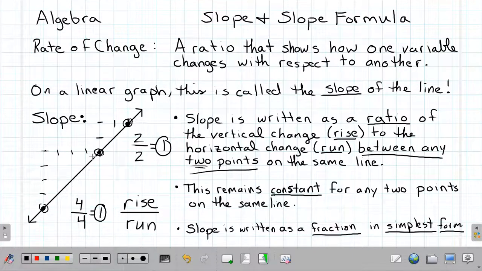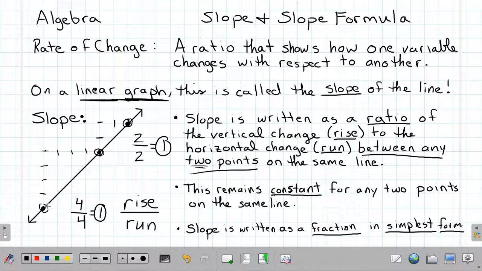So in this case, we took technically 3 different points here, and the slope between these 2 points calculates to be the same as the slope with these 2 points. That's the point I wanted to make here, no pun intended: it doesn't matter. If you've got a straight line, once again a linear graph, and you calculate the slope between any 2 points, you're always going to get the same number. This remains constant for any 2 points on the same line. We just demonstrated that: from this point to this point, the slope was 1. From this point to this point, the slope there was 1. And that's literally just from counting.